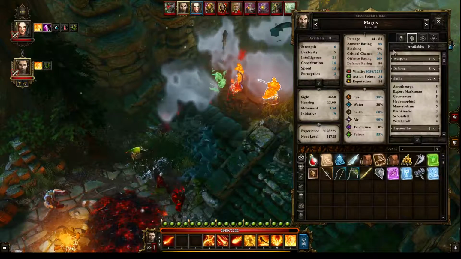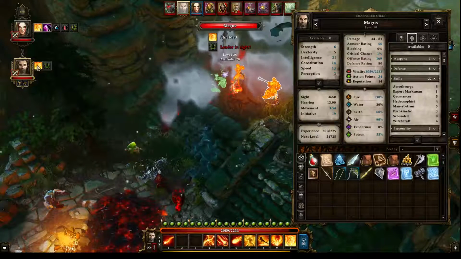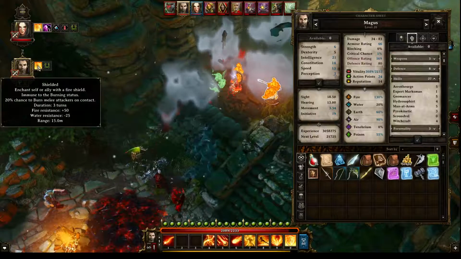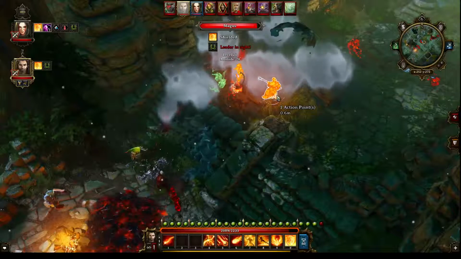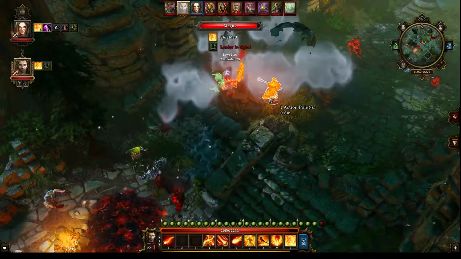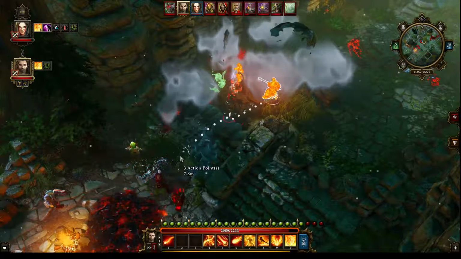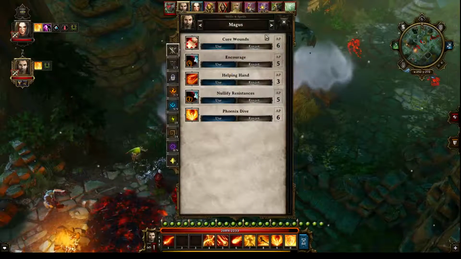And some of you may be thinking, should I get Leech? For mages, you don't really need Leech because their Fire Shield becomes so beefy between their hit points and their intelligence that you hardly will take any damage. And I say Fire Shield, but you can do any shield. I'm mainly going Fire Shield here so that I can just do fire damage without having to worry about it.